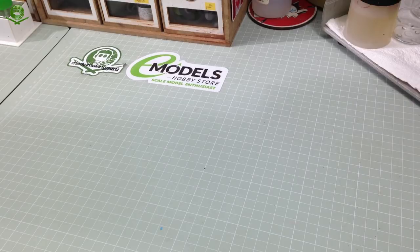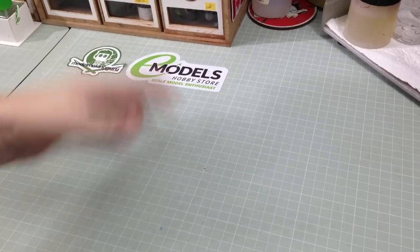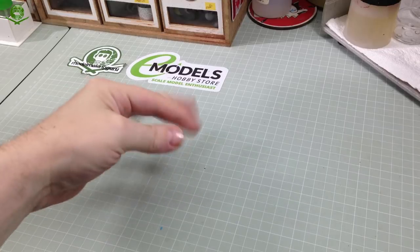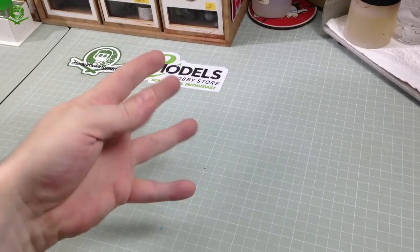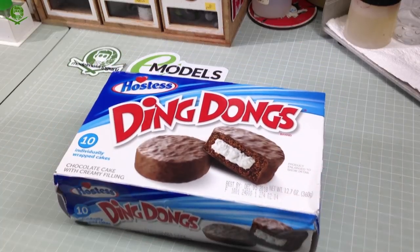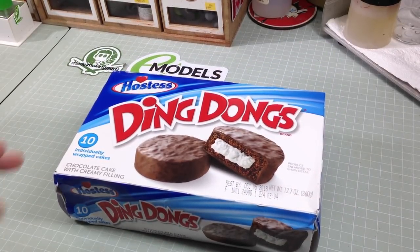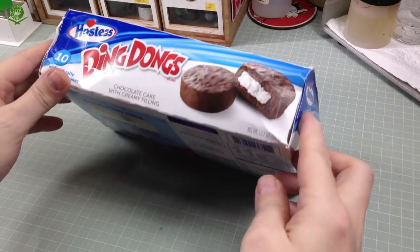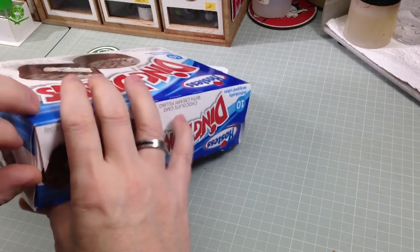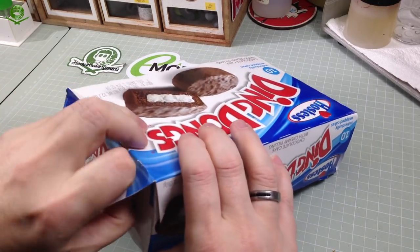Mouth is watering like a God knows what now. I can only do one excited hand. Oh, you know, like last time we had Slim Jims and we had animal crackers, and we had Twinkies, and we had Cracker Jacks, like four classic American snack foods. Ding dongs! This is all the real classic things that everybody refers to and I've never had. Oh, I've got to try one, aren't I? They're just like classic American snacks that you hear about.